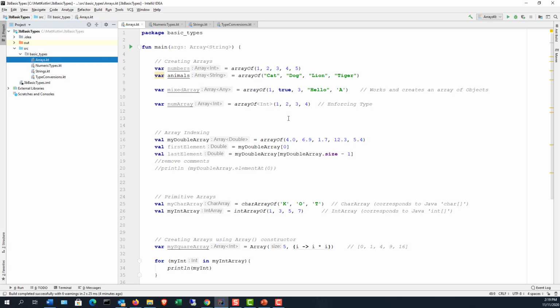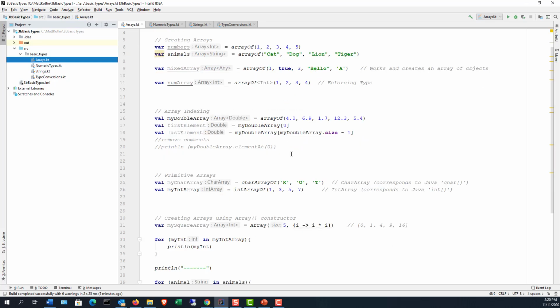So we can see here the values, and some are of mixed type. That's one thing Kotlin gives us that's really useful. We declare it as type any, and the way that we pass in the values, Kotlin makes these inferences of the type of data. So that's important to know too. And then we can also enforce types as well. So even though we're declaring this as integer, you can see here array of, and we're using this int here as enforcement, and then we pass in the values.